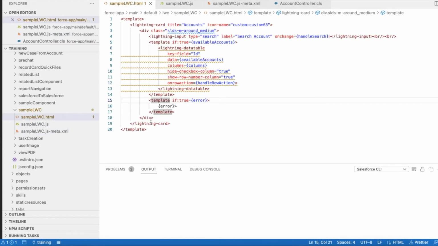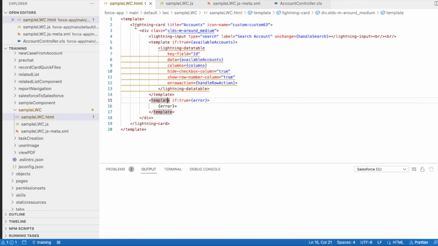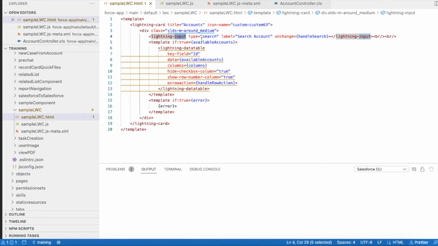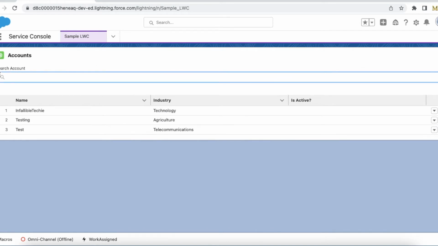And this is my HTML component in my Lightning Web Component. I'm using lightning card, a small div, and I have a lightning input field. Type I'm setting as search so that it will show this small search icon.